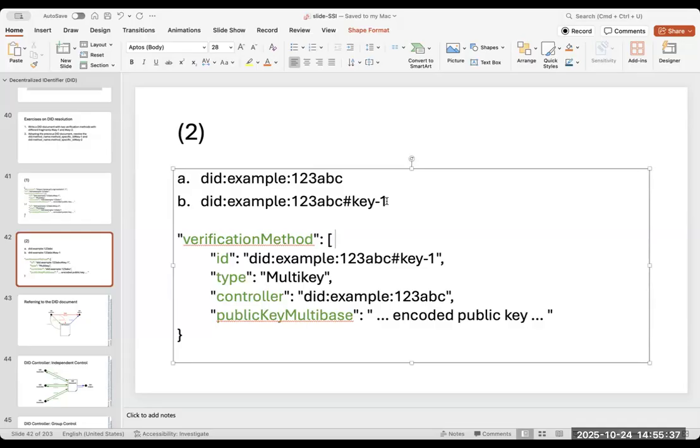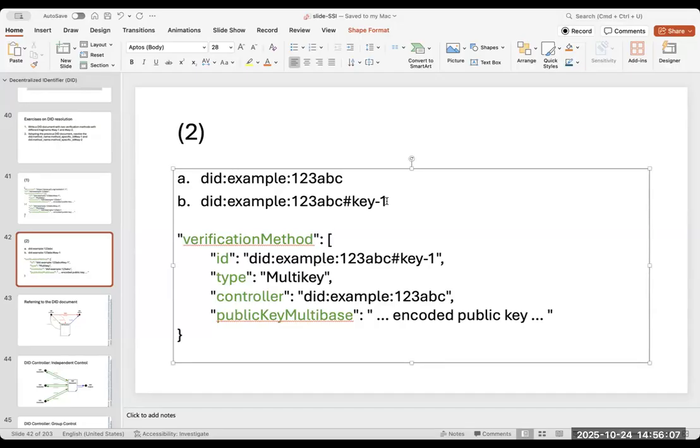So every time you receive the whole DID document, but then with this specific DID, I'm telling my peer that if he wants, for example, to authenticate with me, he has to use this specific verification method.